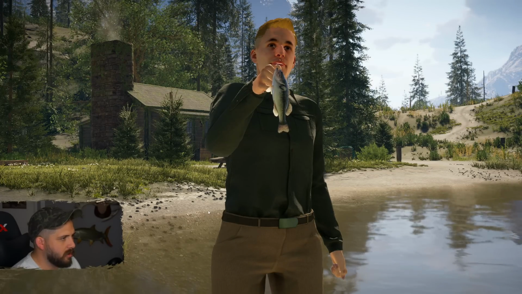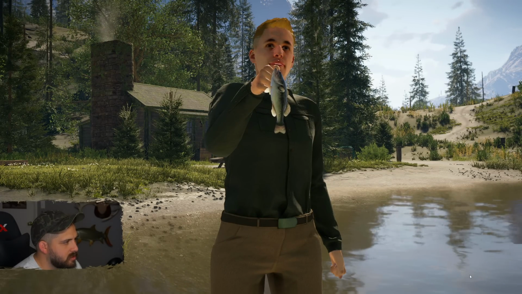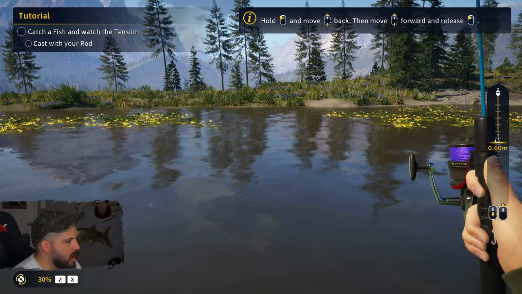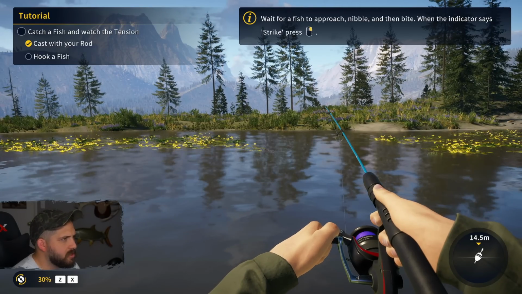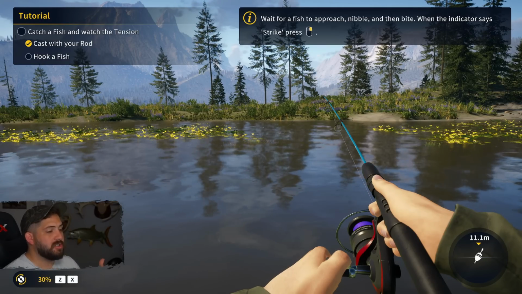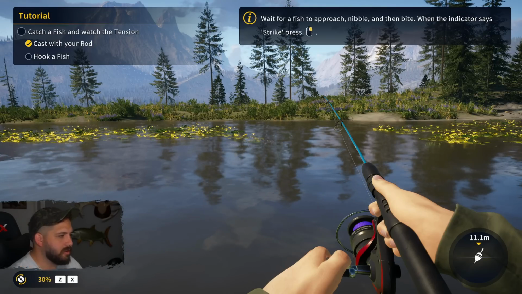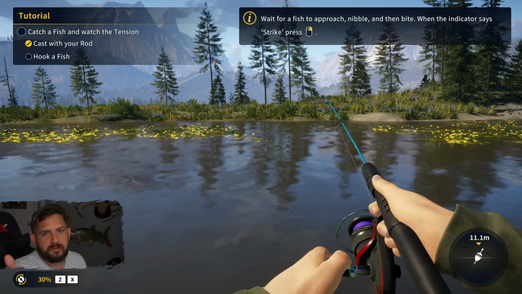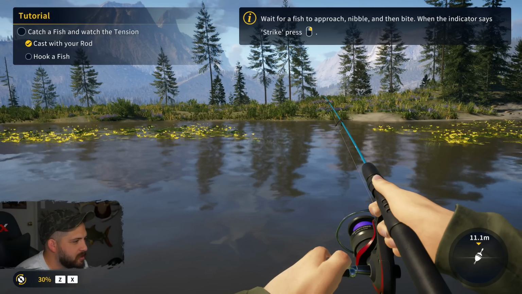What's it? Toggle. Oh, okay, so we can toggle the UI. This gives us an opportunity to snap a shot of our fish, but let's go ahead and release him. Catch a fish and watch the tension, okay? Giving us some details about fighting the fish and whatnot. Easiest way to describe this is that if the fish is moving in one direction, you want your rod pulling the opposite direction. For anyone who doesn't know, but I assume most of you who are watching are avid anglers, and you definitely know this as well.